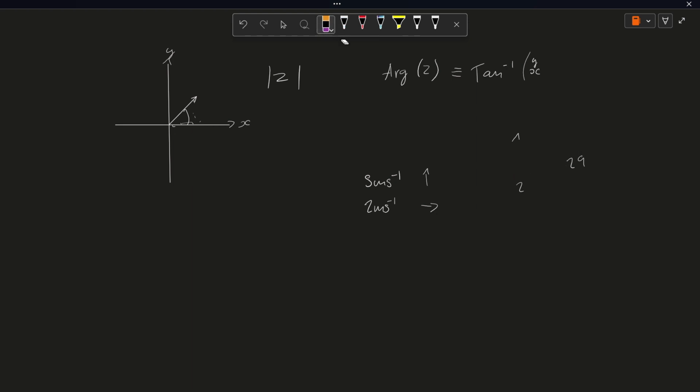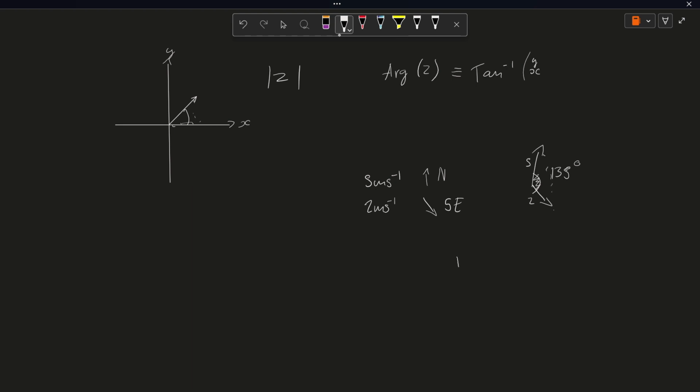Now let's say they're not so nice. They say you're not moving 2 meters east, you're moving 2 meters southeast. They've probably done this a while ago. We've got 5 meters up this way. You've done bearings before, you obviously know this, 90 plus 45, which is 135 degrees. 5 meters per second and 2 meters per second.